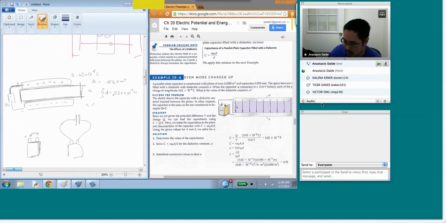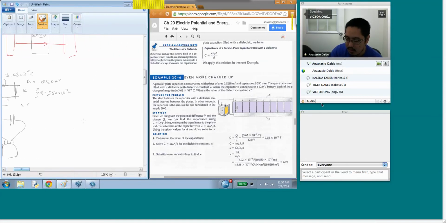Did I solve for K correctly? Yeah, essentially. All right, so we can figure out the capacitance using the Q and the V. They actually already gave it to us straight, right? Then you plug it in and get an answer. We also know there's another equation for capacitance, particularly for parallel plate capacitors: E naught A over D. But since they're telling us there's a dielectric, it's K E naught A over D. If there were just air or space inside, it would be E naught A over D. But in this case, it's K E naught A over D. Are we cool?